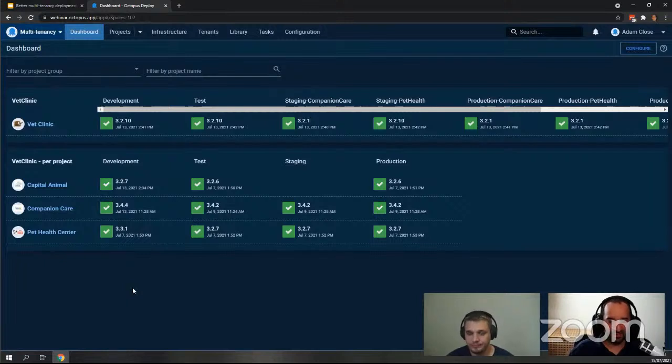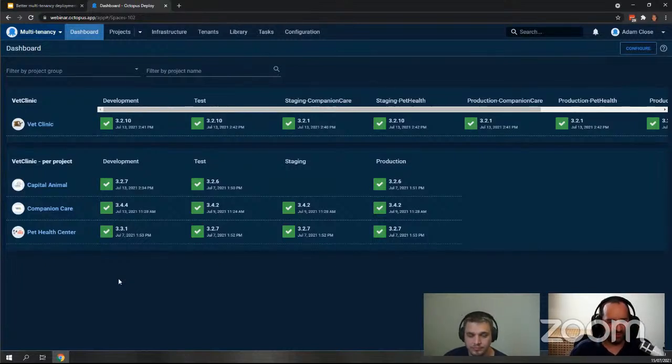This is quite nice to see from a dashboard perspective, Adam, because you can see dev, test, staging, and production. You know which version has been deployed to which customer in which environment. So from an overview perspective, it's really good. This is actually pretty similar to the way we model projects at my last company. So what we had there was each customer would have their own project, but they'd also have a project for a specific release. So you'd have, in this example, Capital Animal version 5, and when they get to the next major release, they'd have Capital Animal v6.